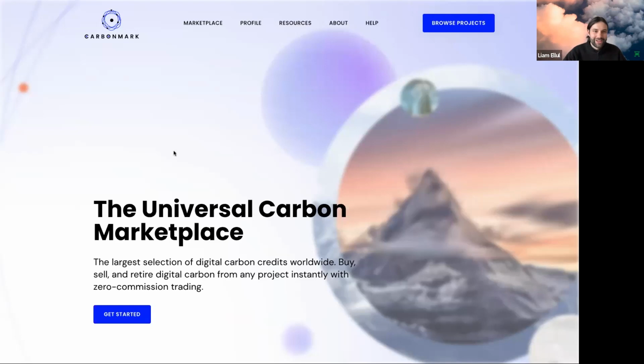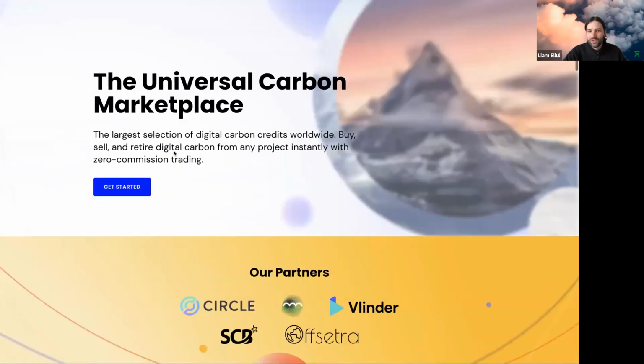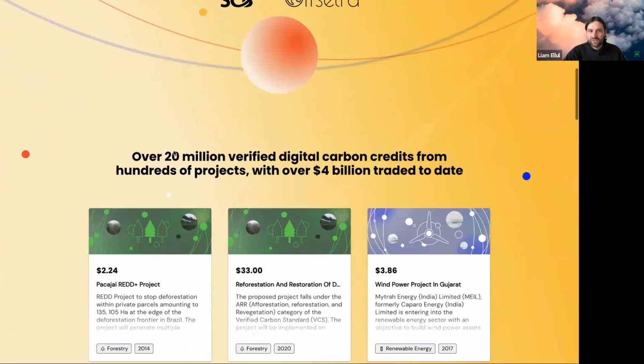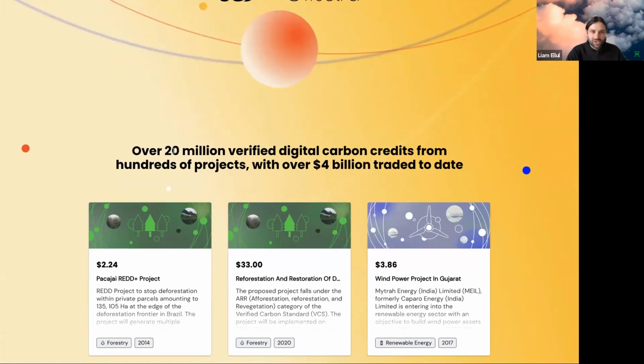So at the high level, we're releasing the Universal Carbon Marketplace. As Drew alluded to earlier, we're building on some of the deeper level infrastructure that we have. So out of the box, Carbonmark is supporting over 2 million verified carbon credits from hundreds of projects. And while the application layer and the accessibility features that we're providing are brand new, the infrastructure has been getting a lot of usage over its last almost 2 years of life, with over $4 billion of financial value in carbon being traded today.